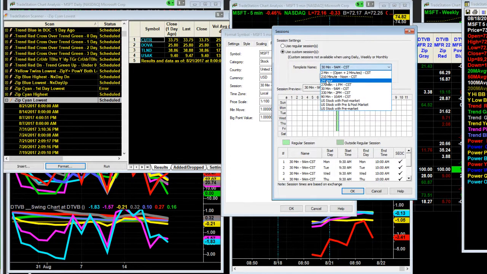It's real easy to have enough time to run as many scans as you want if you use the 210 minute or the 270 minute, which is noon or 1 p.m. Central Standard Time, and that would be 3 or 4 hours before the market closes.